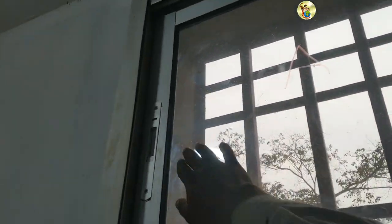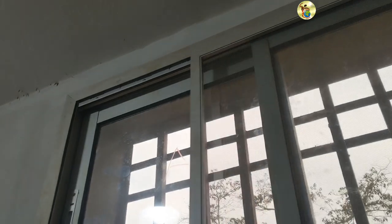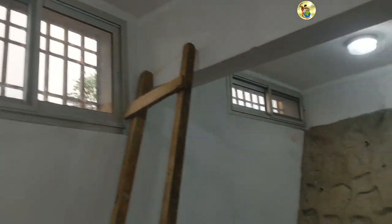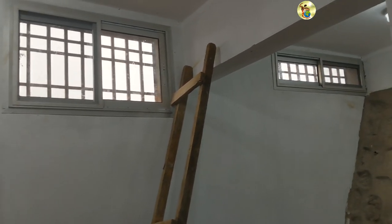Done and dusted already. We should check it out. Alright, good. Probably in Cameroon, when we do it, we have this mosquito net. We've got a lot of mosquitoes here, so to avoid stuff like this, you do it that way, so that when your window is closed, nothing else can trespass. So I have that one done, and then this, we still have like four to go.